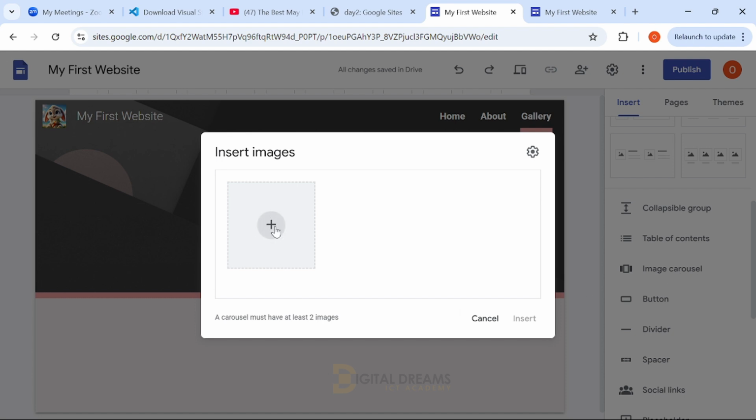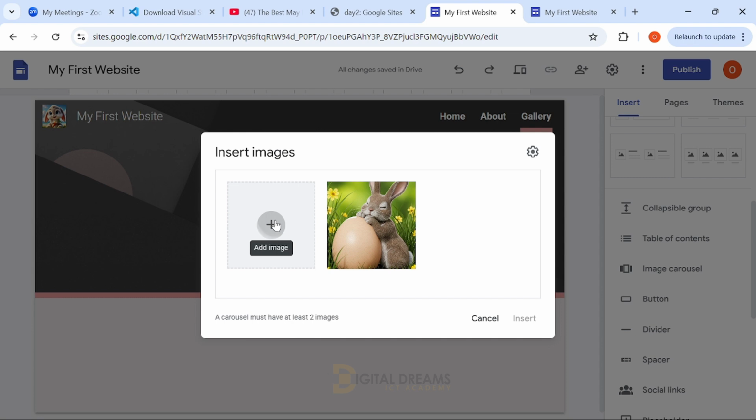What this means is that you have the right to add any image, and once you click on the plus, it shows you upload image. Then again, I am adding images. So like it says here, can you read this? Carousel must have at least 2 images. I've already added one, and I'll be adding another.